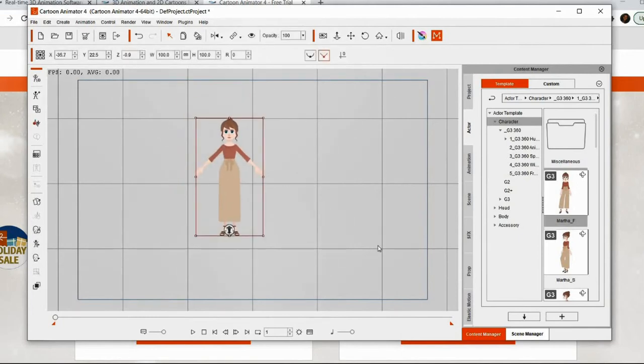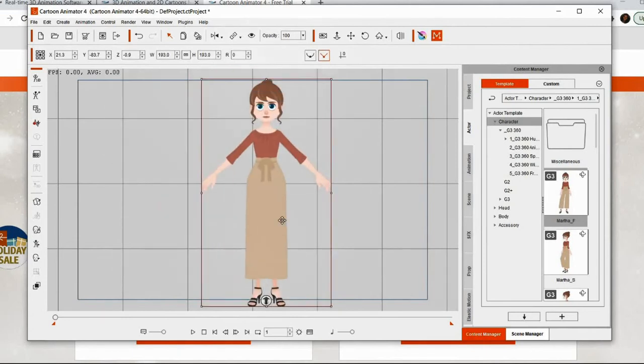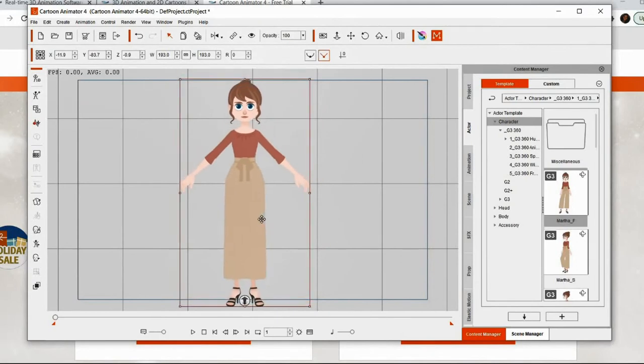Once you have loaded that into your placement here, you can click on the side here to make your character bigger if you want them closer to the screen or farther away.